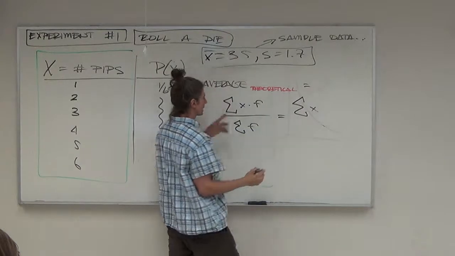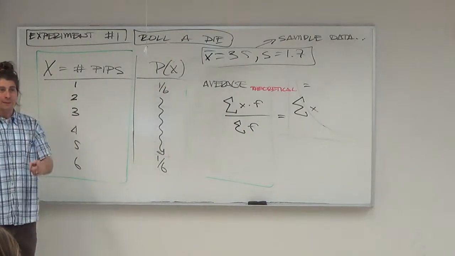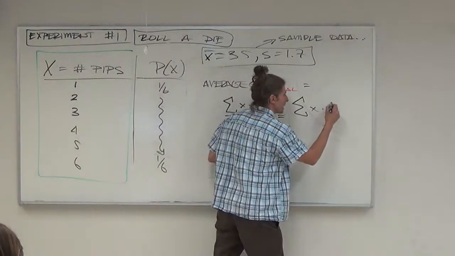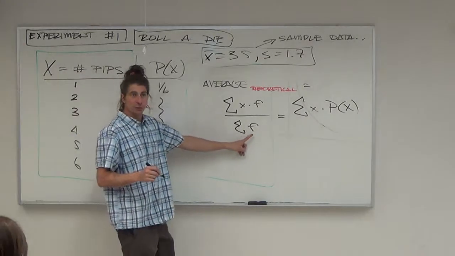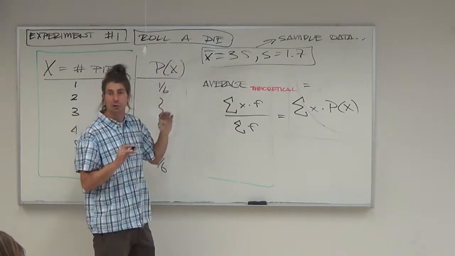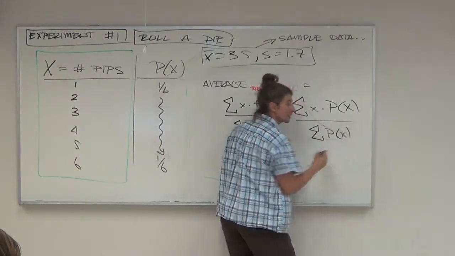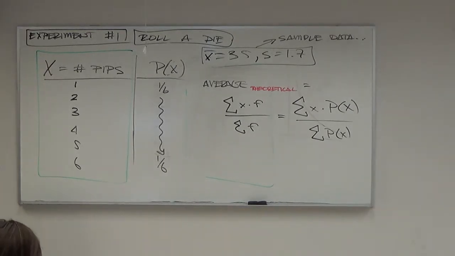X is still X. What are we now calling F? P of X. Right. F is now the relative frequency, or the probability, yes? So theoretically speaking, we have to multiply each X by its probability. Fair? And then that would also have to substitute in down here, wouldn't it? So all these F's just have to get changed to P of X's, because that's the new measure that we're using for frequency. Stop me if that doesn't make sense. Or ask me a question if you've got a question at this point. All I'm doing is a little teeny tiny bit of algebra, and that's substitution. I'm taking all the F's and making them the probabilities. So we're just taking one thing out and replacing it with what we're going to use next.